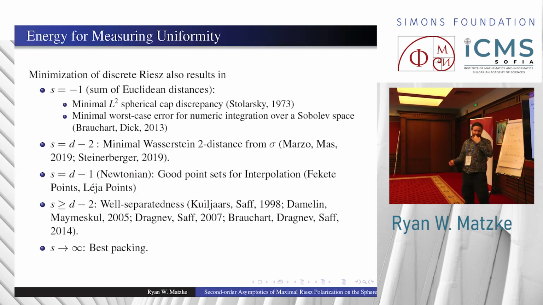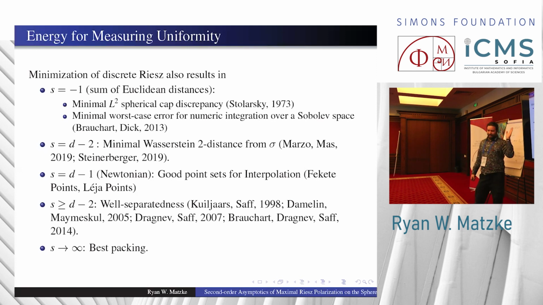In the case where s is d minus 2, which from Peter's talk you may or may not remember, and this was more he was mentioning for the projective spaces, but for the sphere, this is approximately the same as the Green kernel. Not the exact same, but they have very similar behavior. In this case, due to recent results of Jordi and his collaborator, and Stefan Steinerberger, having optimal Riesz energy asymptotics is the same as saying that the discrete measures corresponding to your point sets converge to the uniform measure in the Wasserstein 2 distance at the optimal rate of convergence.